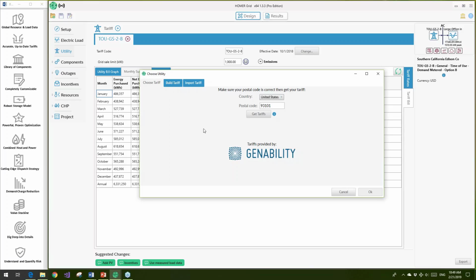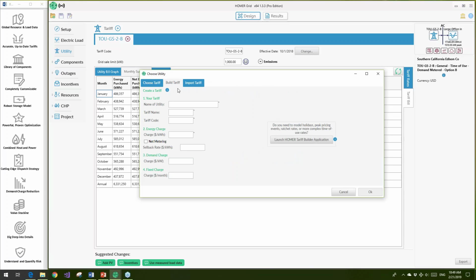If you happen to not be in the United States or North America, we have several resources which allow you to build up a tariff yourself, and there's a simple interface here where you can quickly define a single energy and demand and fixed charge. Or we have a very complex tariff builder, which RB will be talking about more next month, so I hope you can join us for that. Because we really understand that, especially for people modeling outside the US, you need to model these complex tariffs as well and build them up. So that's how we allow you to do that.